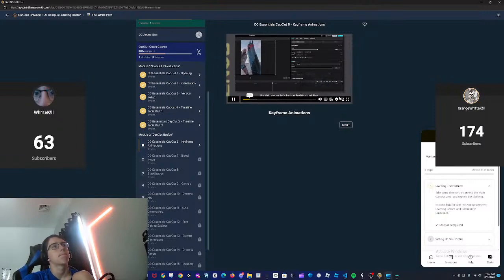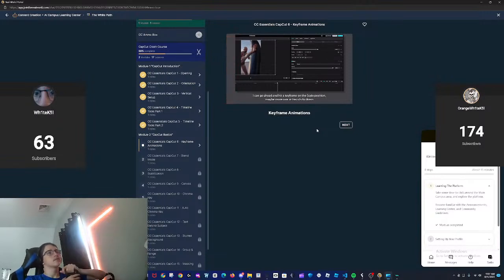You have your scale, your position, rotation, and towards the right of these, you have a clickable diamond, which is a keyframe. If I scrub my playhead towards a particular part that I'd like to zoom in, let's take the point of Tate kicking the bag. I can go ahead and hit a keyframe on the scale position, maybe move 1 or 2 clicks down, 1, 2, and I'll adjust the scale slightly in, and then I could move 1, 2 clicks further out and reposition the scale back to 316, I believe it was, and I should get this little bump effect.